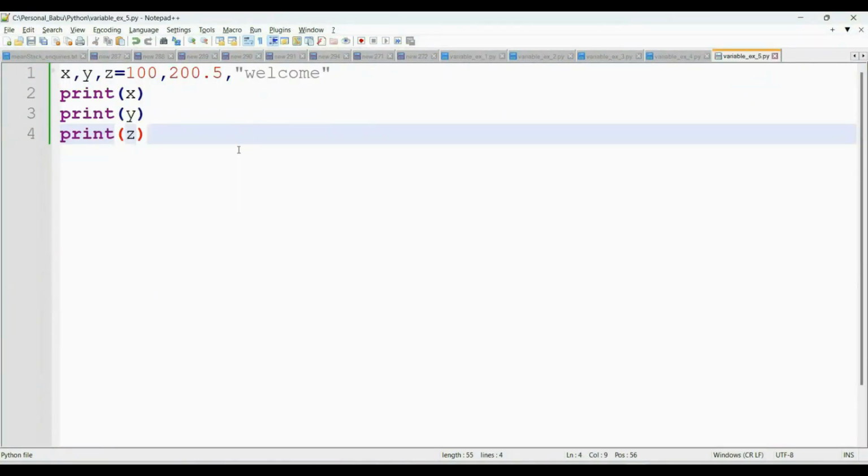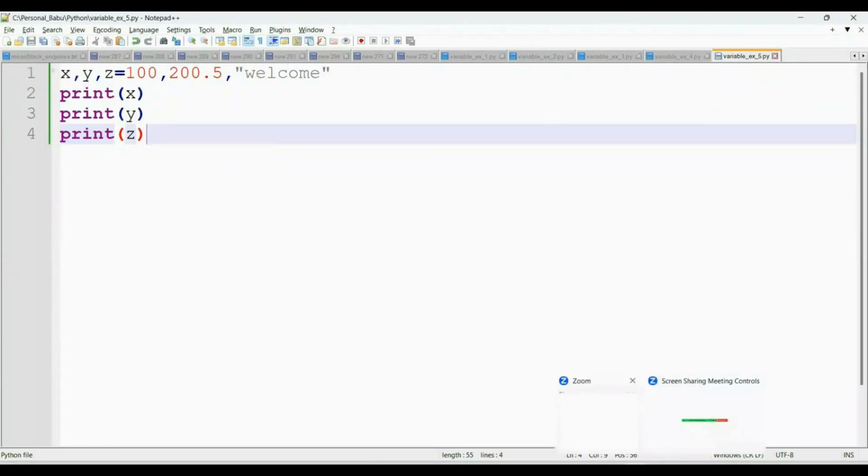This is ready. It's automatically in Notepad++ colors. See, for print, the color is getting changed. It's user friendly in Notepad++. So it's better to write the code in Notepad++ instead of Notepad. So try to install Notepad++ and write a code file and execute it. Later we'll be using some Python editors. Before that we'll practice in Notepad++.